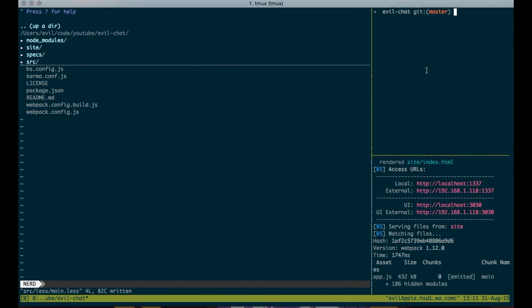Before we get going on any styling, what we might want to do is just create a branch to work on so we are free from master. So we'll git create branch. It's just an alias I have set up. We'll call it styles. That should switch us over to the styles branch. So now any changes we make will be against this branch and not our master.